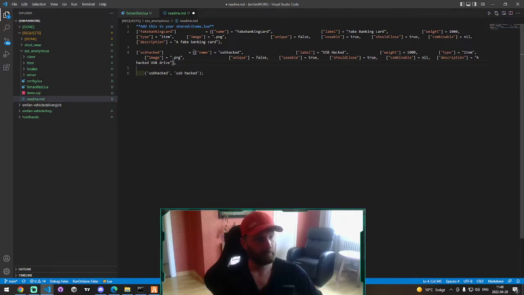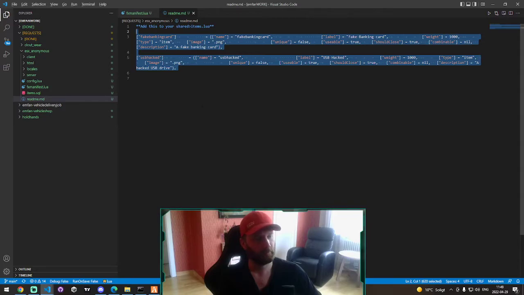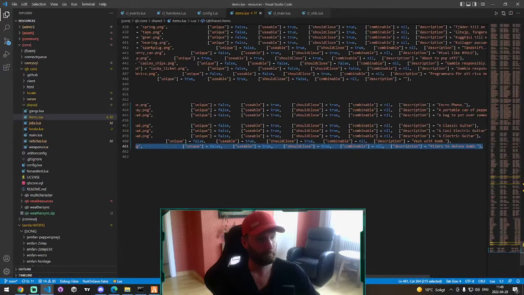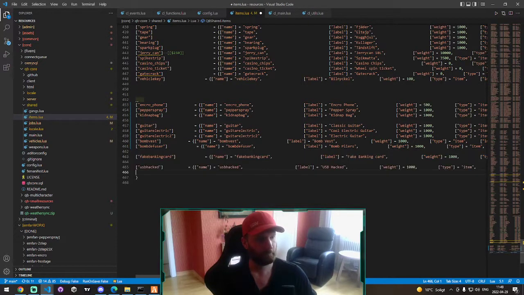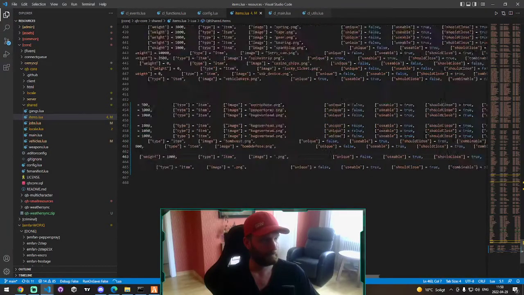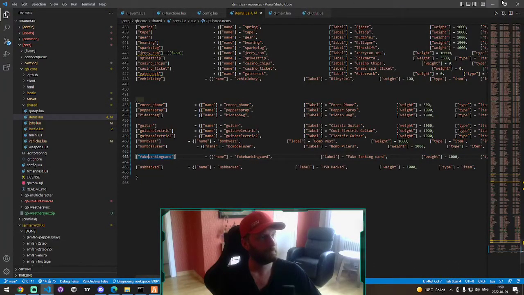So these are the two items that we need. Then we just copy it, go back to our core, and add them at the bottom, right there. Now they're added, which is going to work. Let's make sure we added the commas. They look like they're supposed to. Very good.